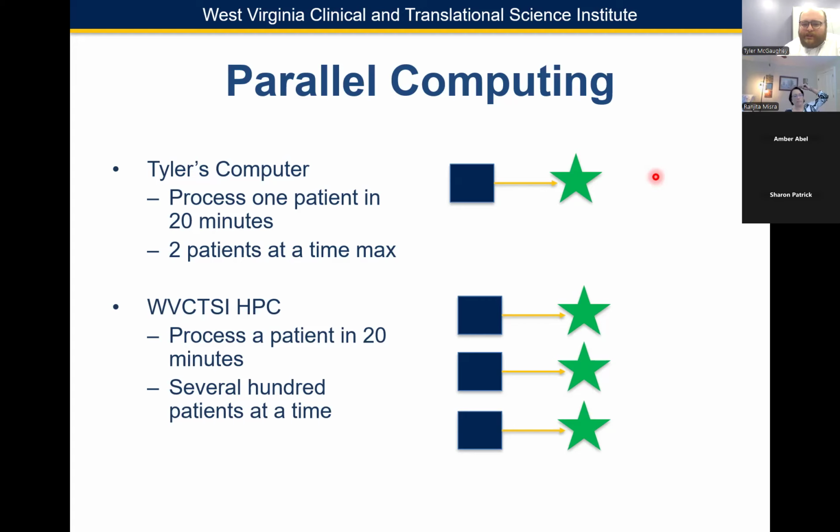That's where the HPC comes into play. The HPC is a network of a whole bunch of computing nodes that are able to tear through hundreds of patients at a time, and we run those in batches. I tell folks to think about batches of cookies. We'll run 80 patients at a time, then run another 80 patients, and things like that. It can process a lot more patients at the same time, so we finish these jobs in a couple hours as opposed to a couple weeks.